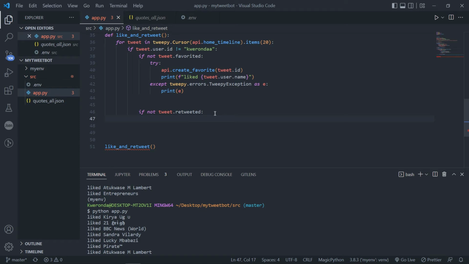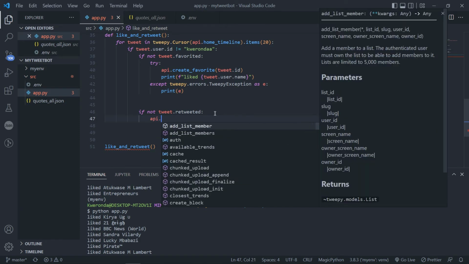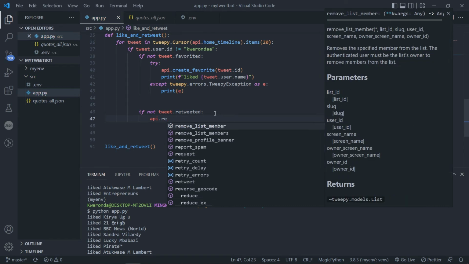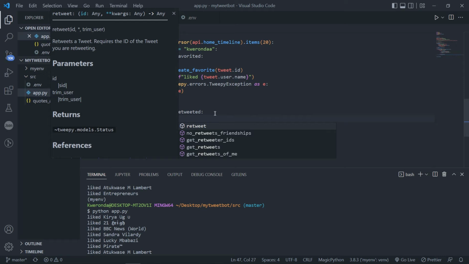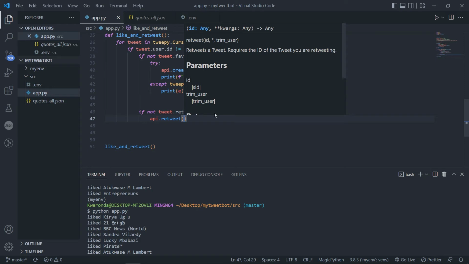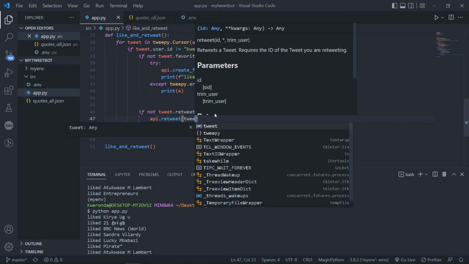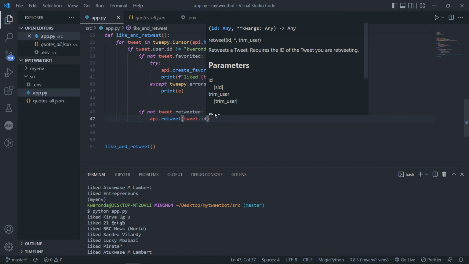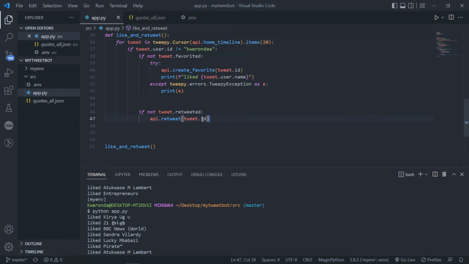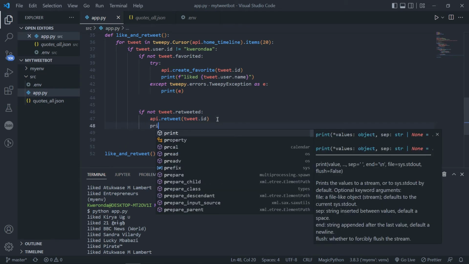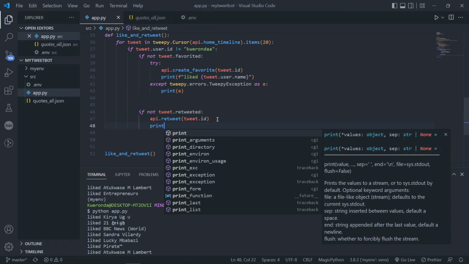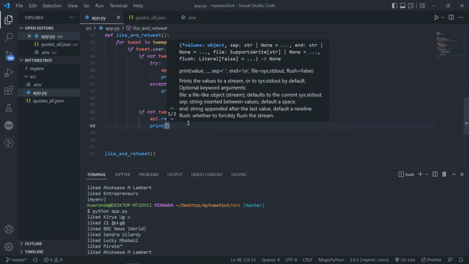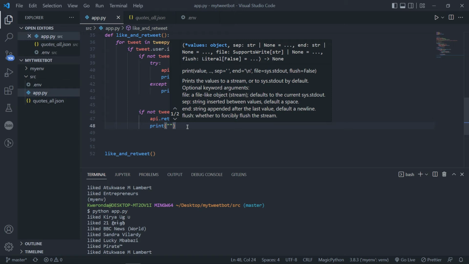So if not retweeted yet, I'll say api.retweet, and I'll pass the ID of the tweet that I want to retweet, right? And then I'll just print this to make sure that I've retweeted it.